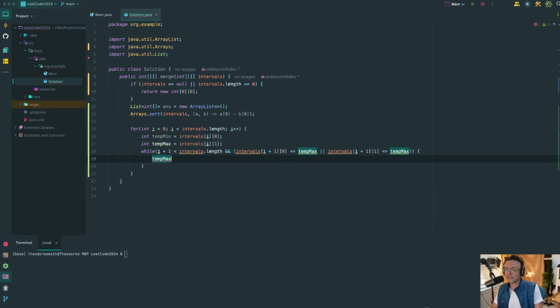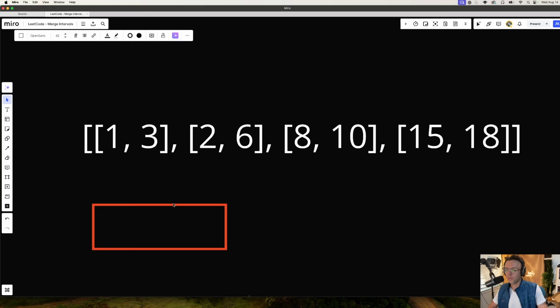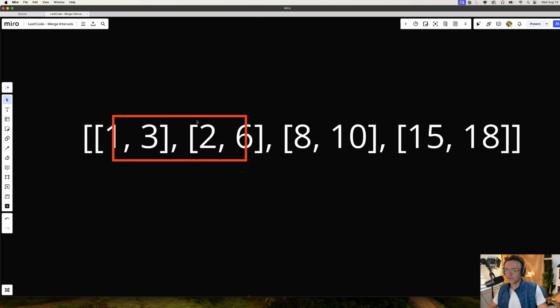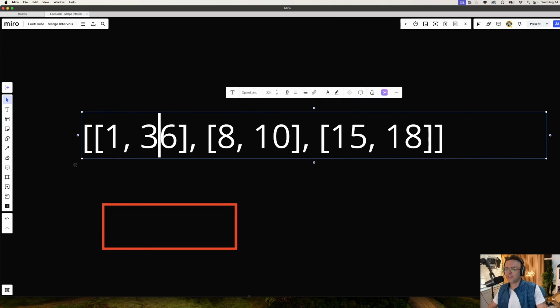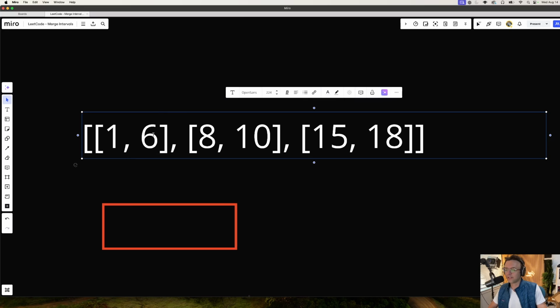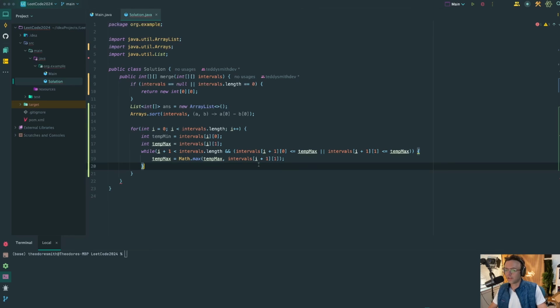Next thing that we're going to do, once we determine if it's a merge interval or not, we're going to reset the temp max. We're going to reset the finishing value. What exactly does that mean? Well, if it is a merge interval, if this number is less than this number, we basically can get rid of these middle numbers right here and just make the ending time the max. So whatever the higher number is, we can put it right there. And that basically obliterates our actual numbers in between, and we can just merge them. Pretty neat, huh?